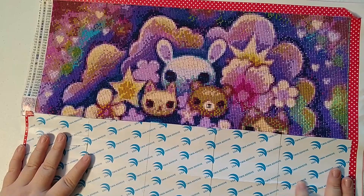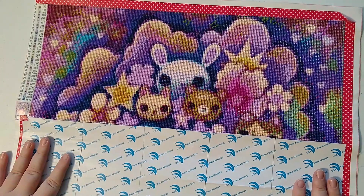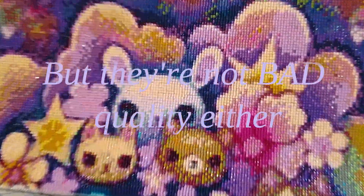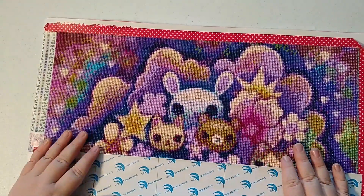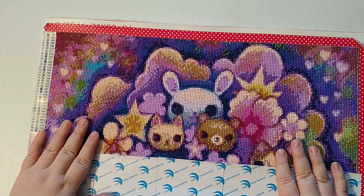It's just taking me a while because I'm not really feeling it. What I have to say about it is that it's fine. The drills aren't popping, which is a big plus with square drills. They are not super great quality — getting up close you can see there are some nubs here and there, some gapping, and some variation in size. But again, they're not popping and that's the most important thing to me for square drills.